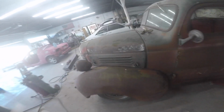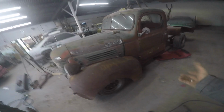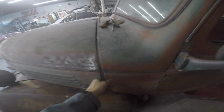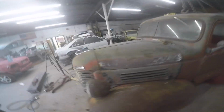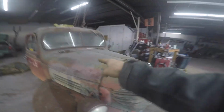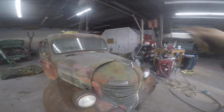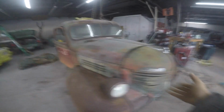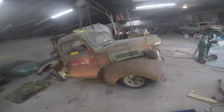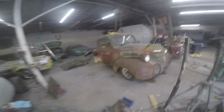Alright, so we went a little crazy on it. Started bolting things up to kind of see. And we were thinking the nose needs to come down a little bit, and that'll help clean up this gap. And then just kind of square things up. We've got the dowels in underneath. And this one's really good, and that one needs to go back a little bit. So if we can get the nose down and tilted back, we should be in the money. Now it's really close.